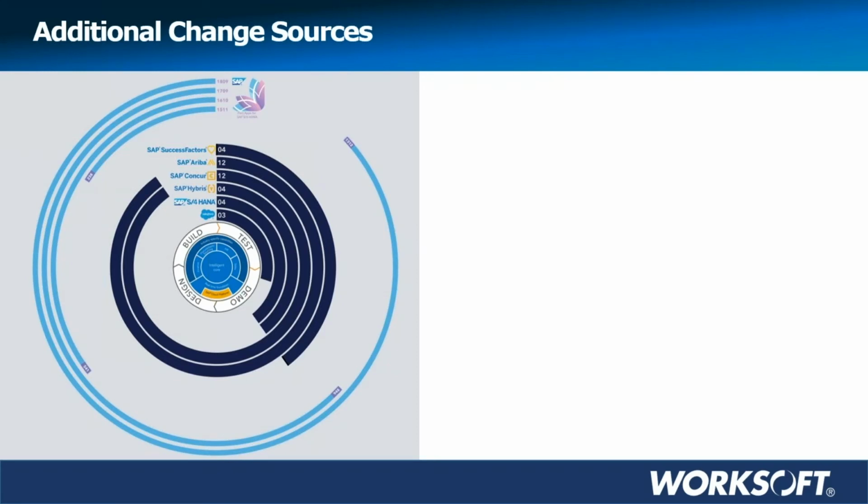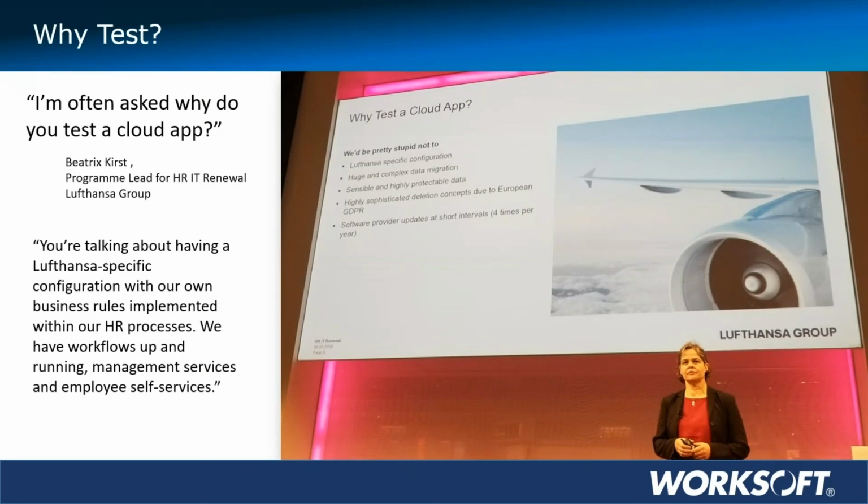The change that, let's go back one actually, the change that Frau Kirst is talking about here is stuff that is being implemented in a very agile manner by their SuccessFactors implementation partner. They are constantly making configuration and role-based permission changes to meet the needs of the various Lufthansa operating groups and regions. And that is an ongoing, agile environment.